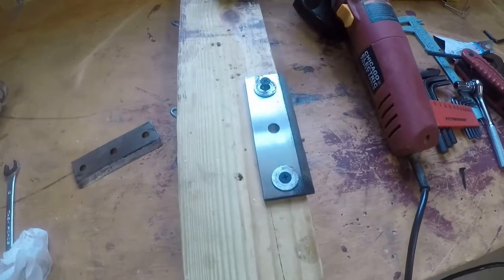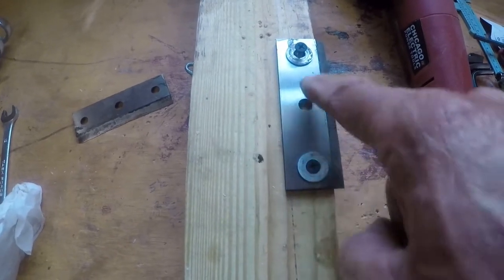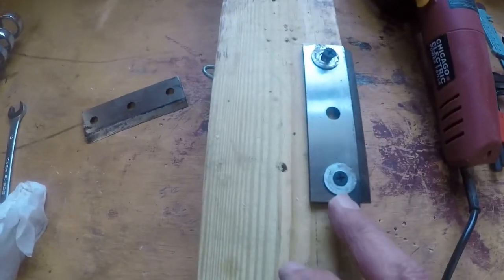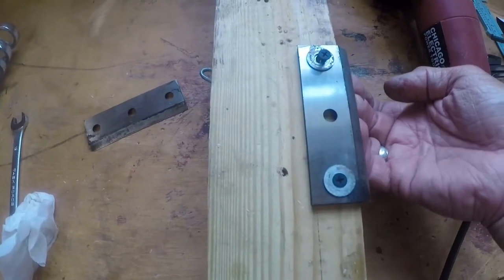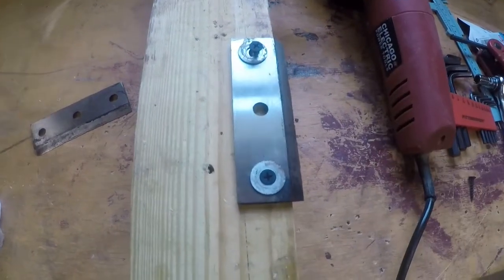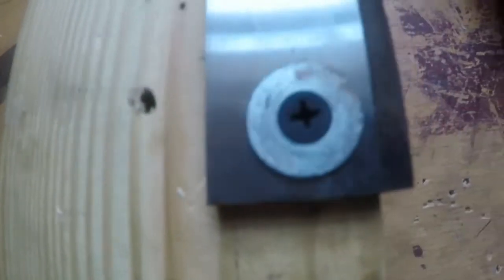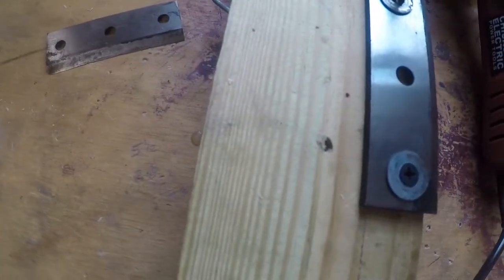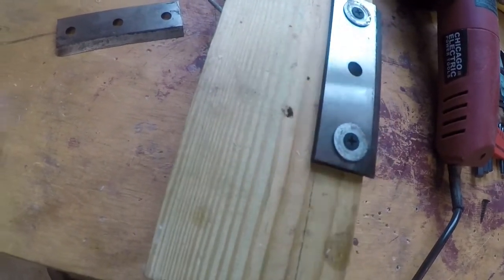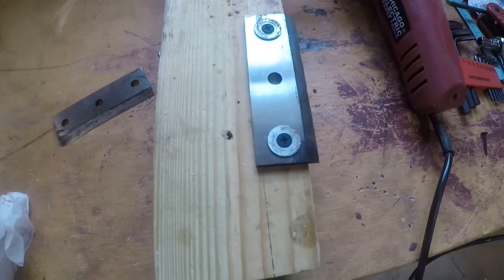One thing I did to make it a little easier is I've got my blade screwed to this board with flat washers off of the bolts that we had earlier. And that'll just hold it, line up the bevel here, and then I can just work on that edge and look down at it. So it's just a quick little jig to hold it down. Plus this is going to get pretty warm.